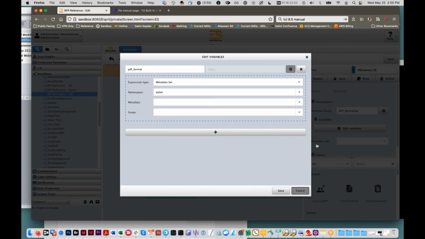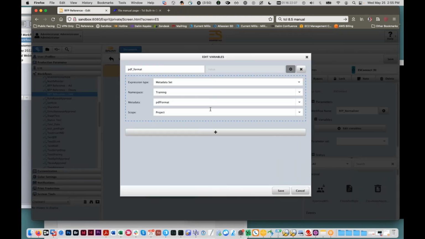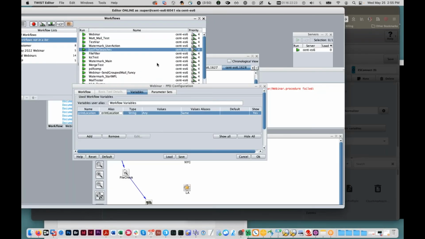Or you can do just standard edit variables. Here, for example, I did a metadata set. I had a value for this workflow, whether or not I wanted it to output in TWiST an X1A or an X4 file. So that workflow did that based on, I actually have that workflow here.